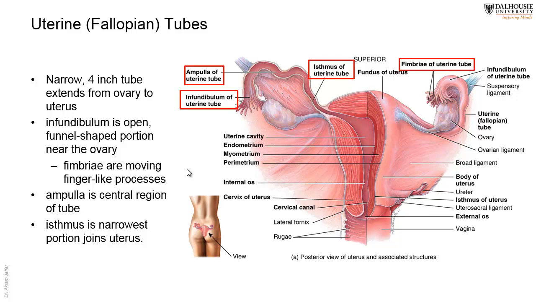If these tubes are obstructed, or if they have a problem, then this will result in infertility, or it might result in what we call ectopic gestation. If the sperm passes, the fertilized ovum, the zygote, will not be able to pass to the uterus, so it will develop in the tube, and this will result in what we call tubal pregnancy.